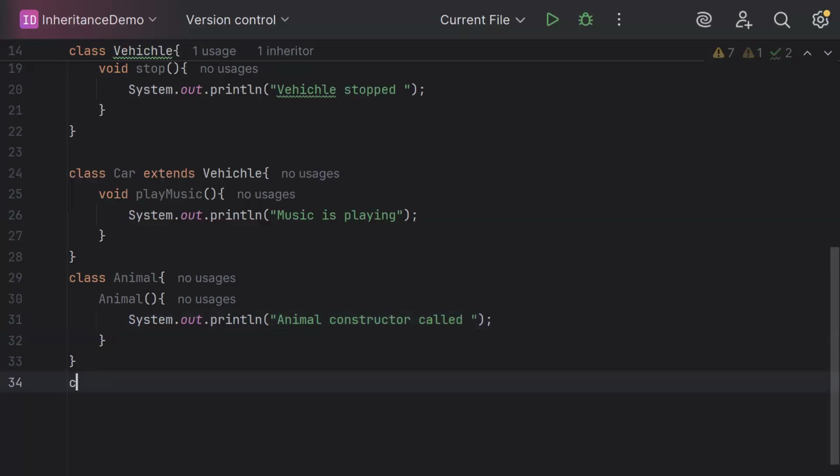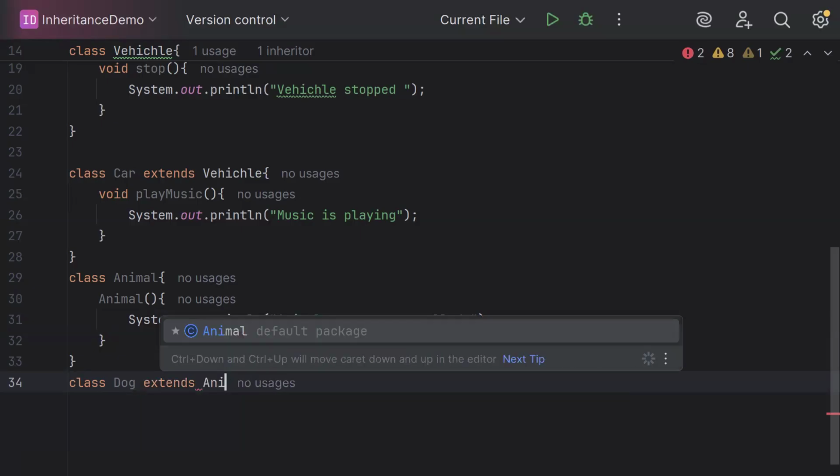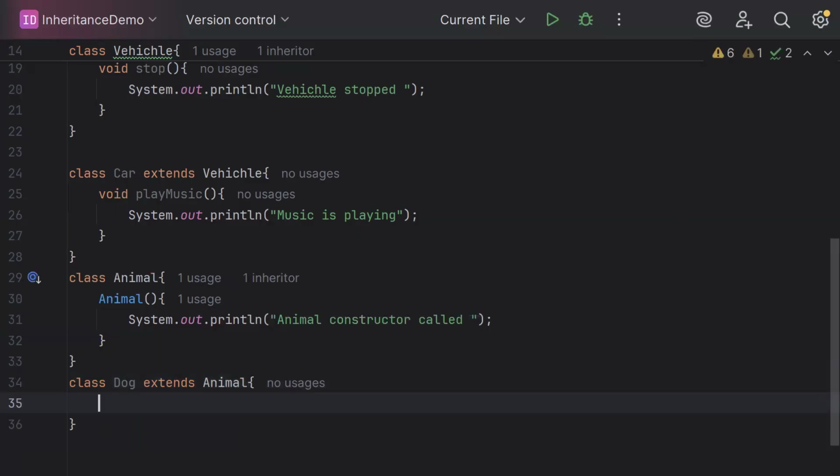Now I will have another class which is a subclass or a child class of the parent class. Whenever we have a subclass, how do we know that this dog class, for example, is a subclass of the animal class? We use the extends keyword once again. Whenever you see the extends keyword, it must be understood that we are actually dealing with inheritance. This has a constructor.